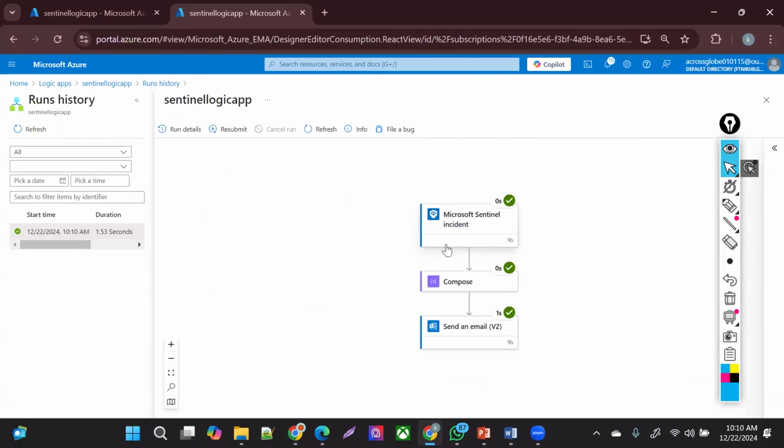Now let's just do one thing. So all those steps happen: incident triggered, compose and send an email. Now let me see my email if I got any incident there. I'll pause my screen for now and we'll log into my email account, and we'll show you the screenshot if I got it there. Yes, I got that. Let me take that screenshot. See, I got that incident.